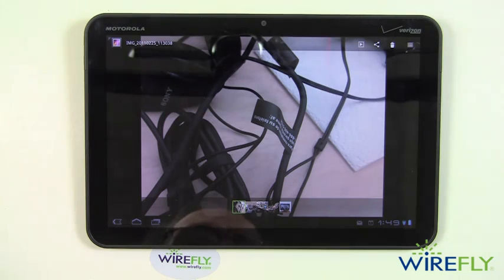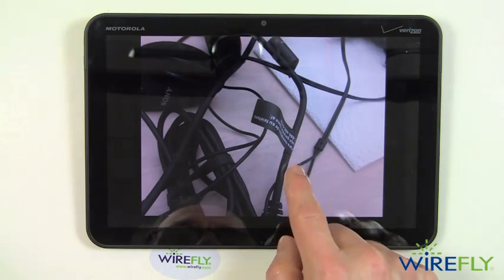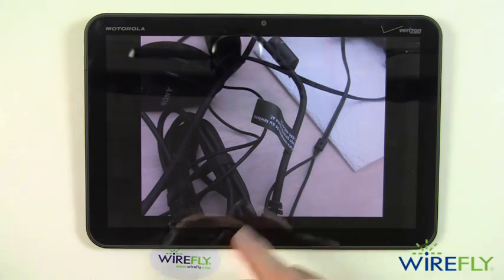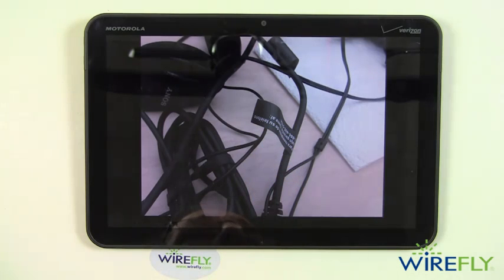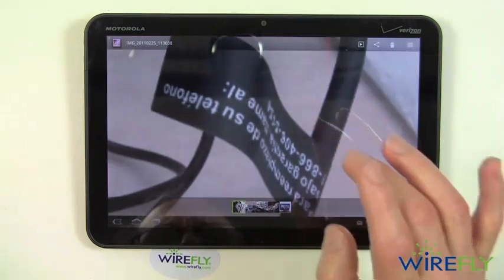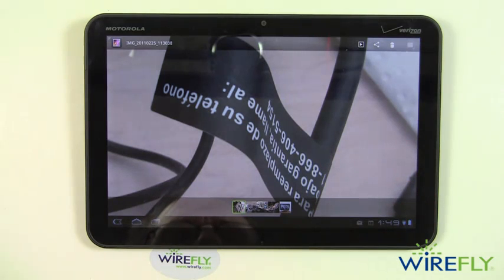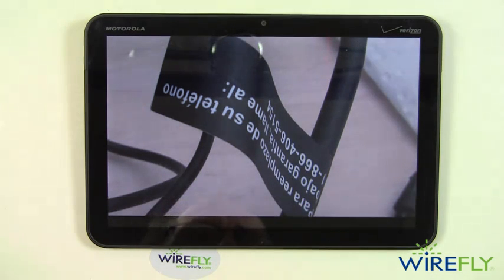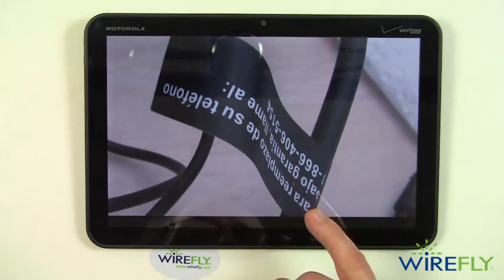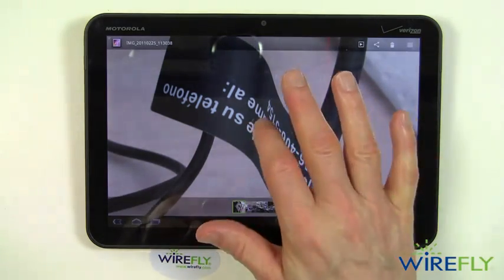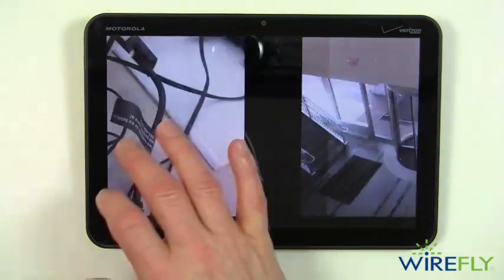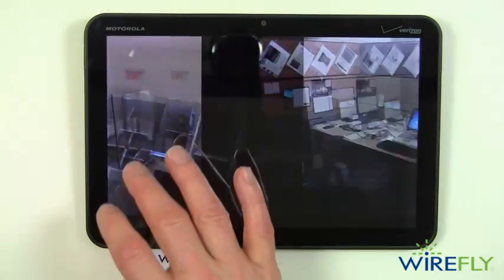This was a close-up shot I took of a snarl of cables on my desk, and you can see you get pretty close. I took that probably within 4 inches or so of this tag. So there's a pretty good macro feature here. You do a double tap and it'll zoom all the way in to that tag. That tag is maybe about half the size of my pinky, so you get some idea. Zoom back out again. And you just drag the screens from side to side.